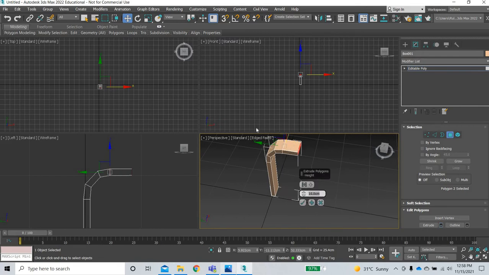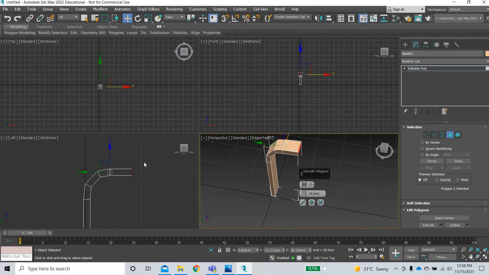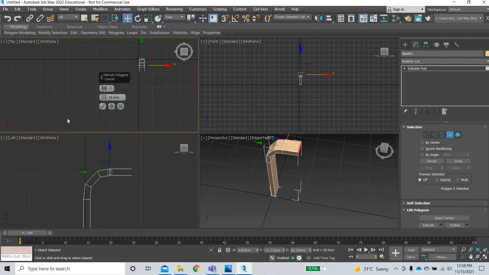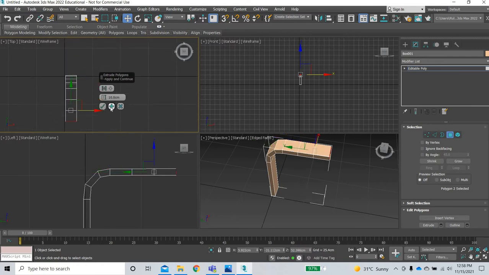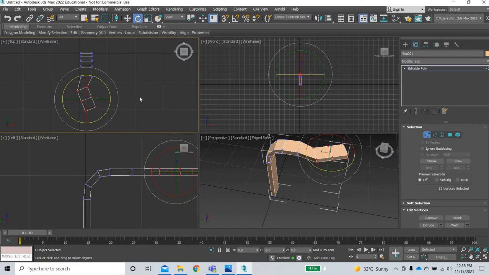So this is this part, and then we have to turn it like this. So we will extrude it 3 more times. So we'll do 1, 2, and 3. Okay, and this time we will rotate this here. We will rotate this here.